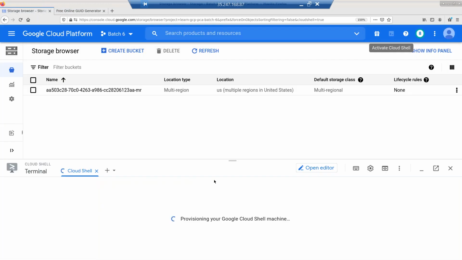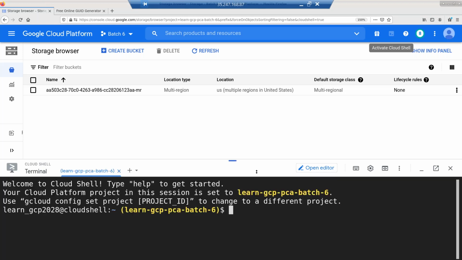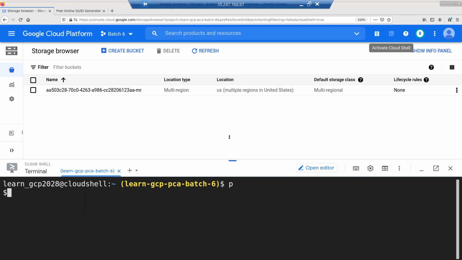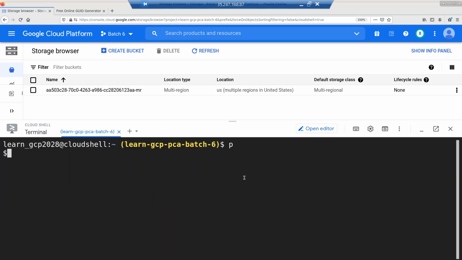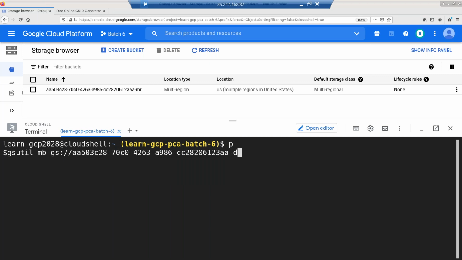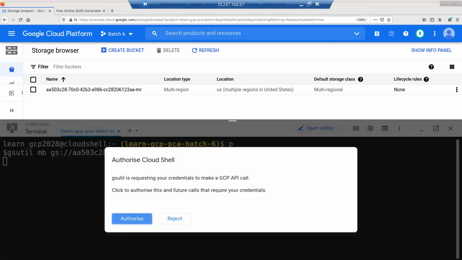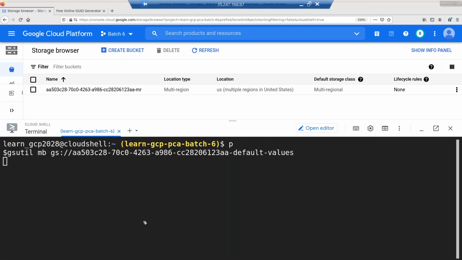The command to create your bucket is gsutil. We know that, right? But there are some flags or specifiers which you need to send. Otherwise, it's always going to create with the default settings, a multi-regional storage class in US. That's the default one. Remember we used to create something like this, gsutil mb with default values. If I just do this, not sending any details, it's always going to be US and multi-regional.